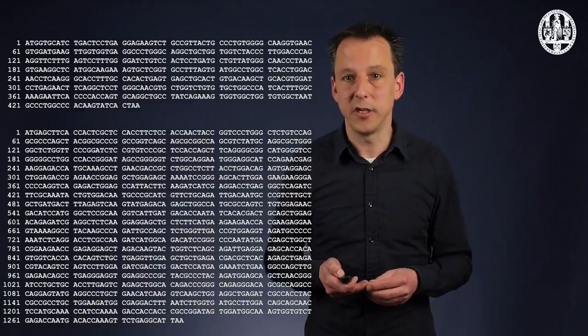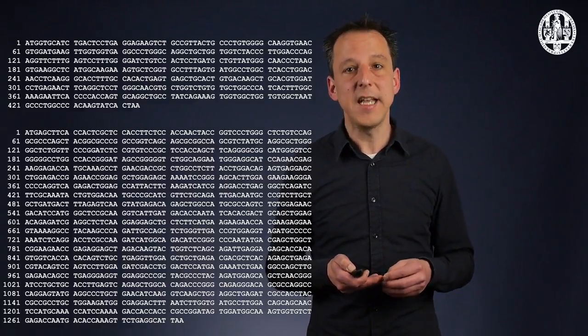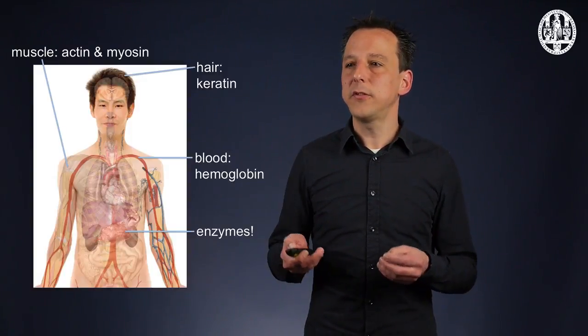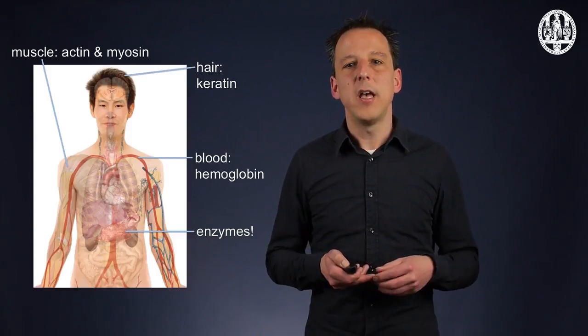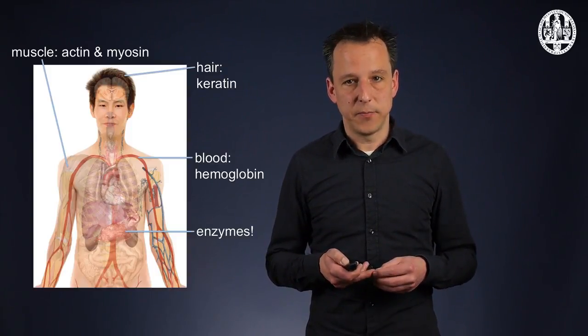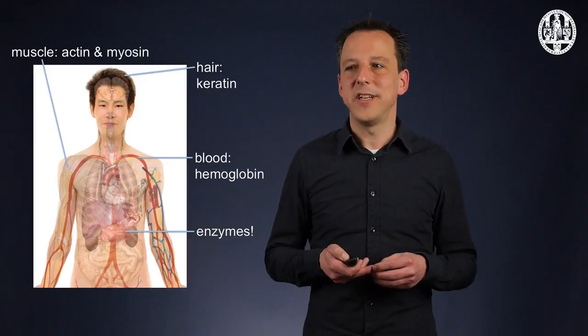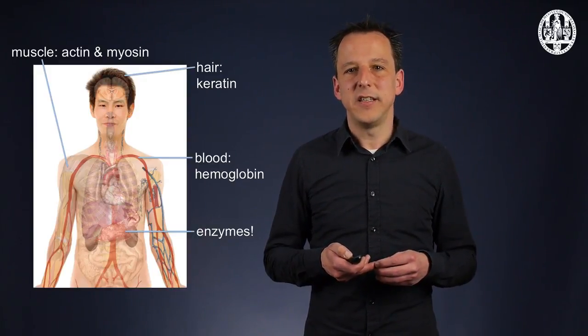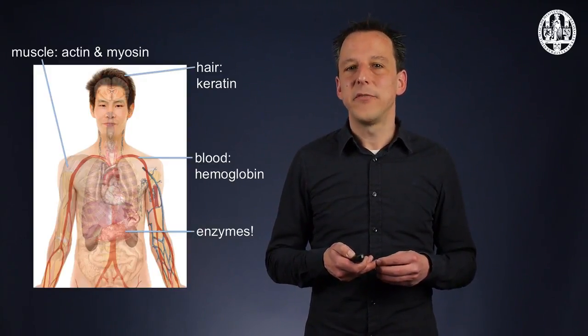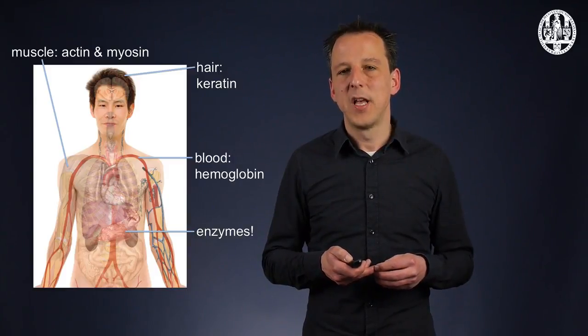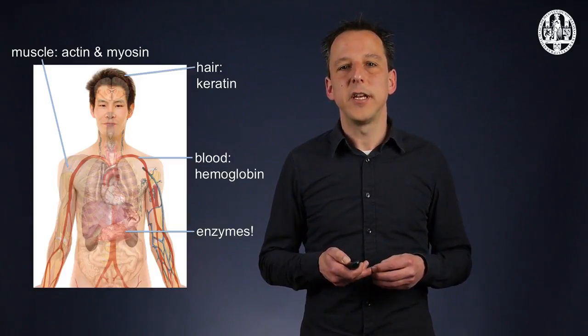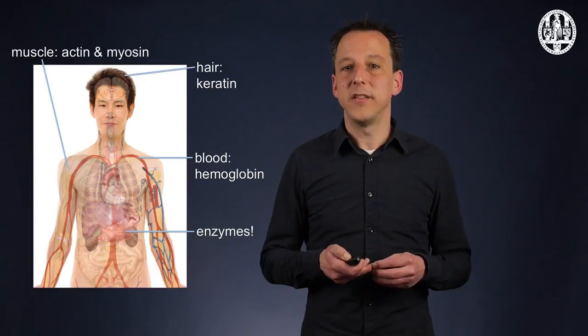The whole human genome has been sequenced. And the trick is that for all those different proteins in your body, a recipe can be found in the genome. And you probably already understand that changes in these sequences, in these recipes, are very interesting for evolution. But let's first try to translate one of the shortest human genes in the next activity.